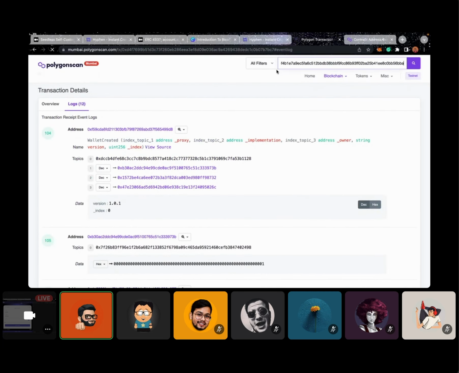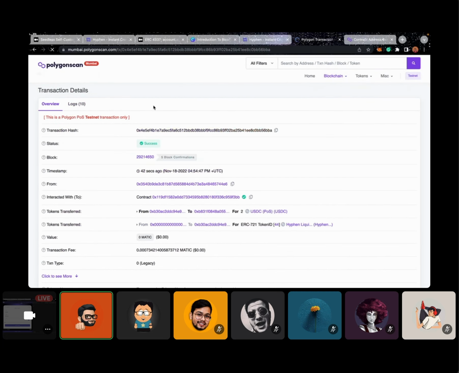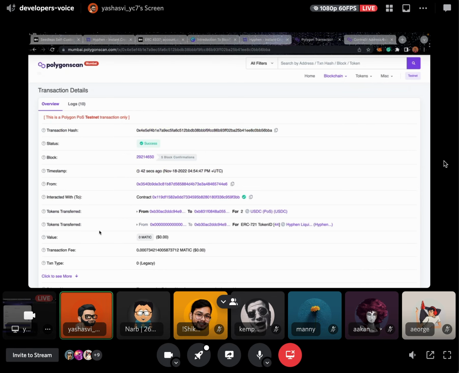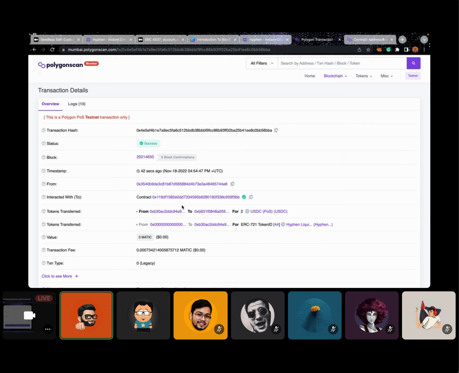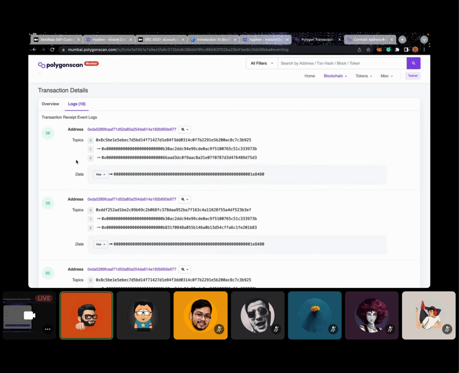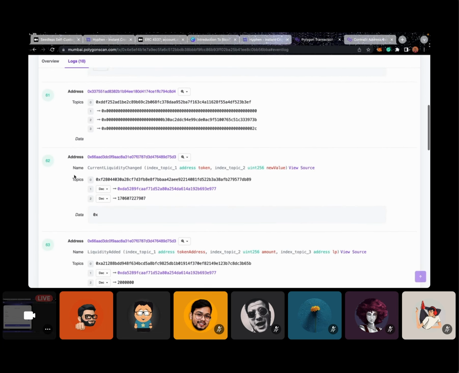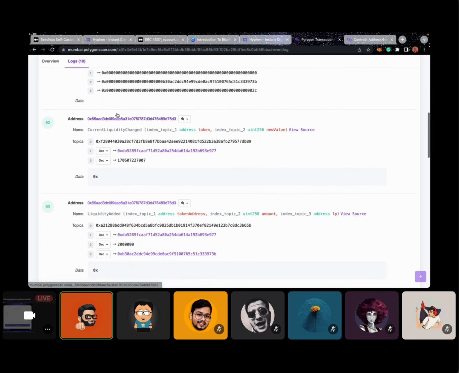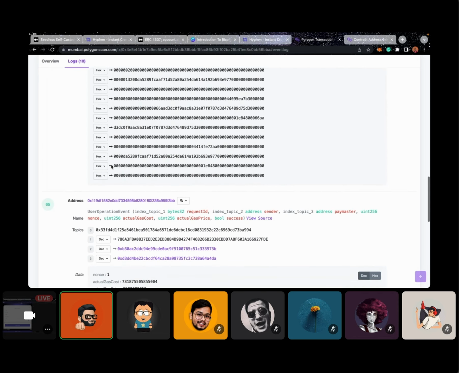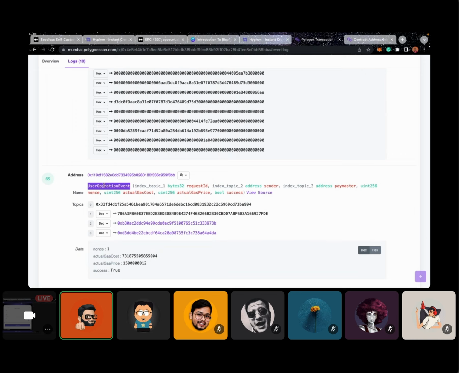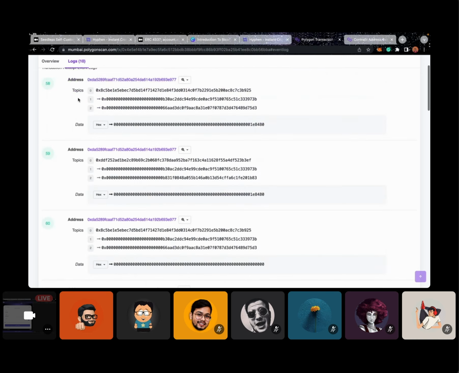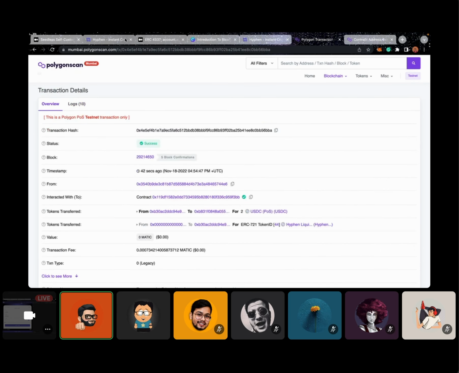Now if you see that hash, my wallet was already deployed, so it will not have those things. And I didn't pay for the gas, you can see there is no log or event for transfer of funds from my account for the gas. Only the 2 USDC that I transferred. And there are all other similar events, and some user operation stuff, which is part of that account abstraction flow. So yeah, that was the demo.